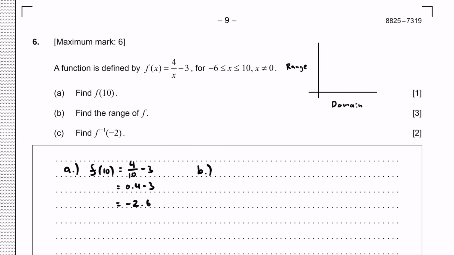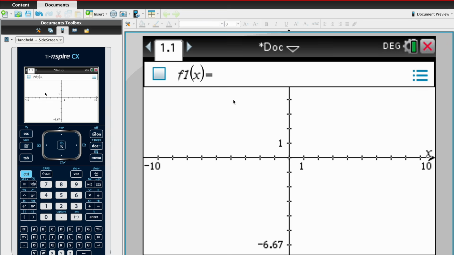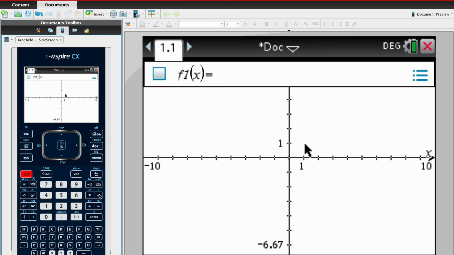So if we were to, let's say, start here and go something like this, our range refers to the set of outputs, the y values that we can reach, whereas our domain refers to the set of inputs. So this obviously isn't this graph here, but this is just the idea. Domain corresponds to inputs, range corresponds to outputs. So I think the most straightforward way to solve this would be to graph, so let's go ahead and do that. So here's our graph and spreadsheets, and let's input our function.